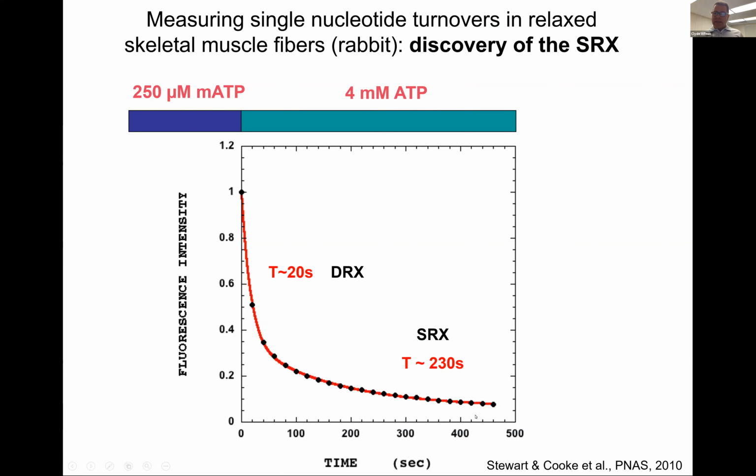Here's our regions of interest where we're measuring our fluorescence compared to our background. And then what you get is your fluorescent decay with two main terms, because in mouse, rabbit, and in human, we don't see the half-hour plus lifetime version of the super relaxed state that we refer to as the long super relaxed state. Instead, we only see the short super relaxed state, where the free head is going in and out of the interacting heads motif. So here at the front end of the curve, most of our fluorescence loss is from the disordered relaxed state, where ATP is being exchanged out very quickly. And then after that is completed, after roughly the first 20 to 30 seconds, the shape of the curve is then dominated by this longer ATP turnover time of the super relaxed state.